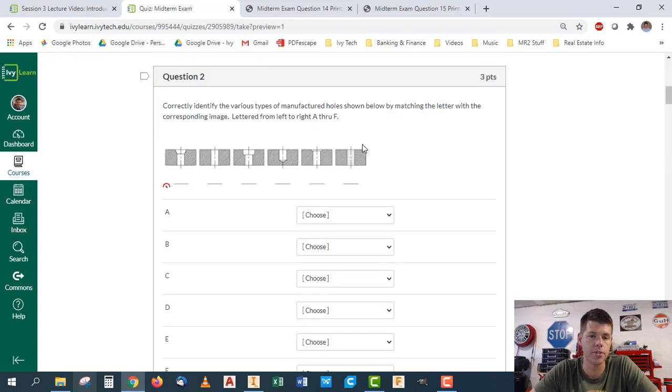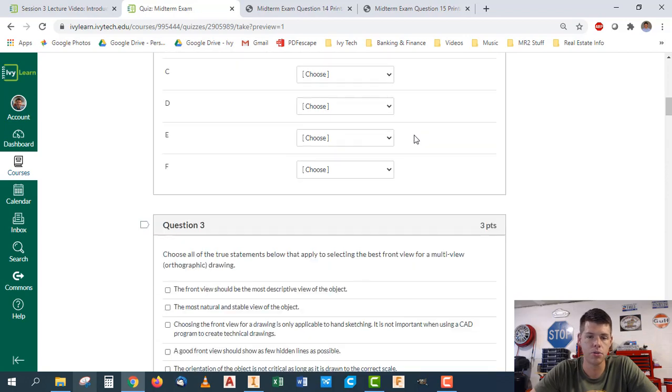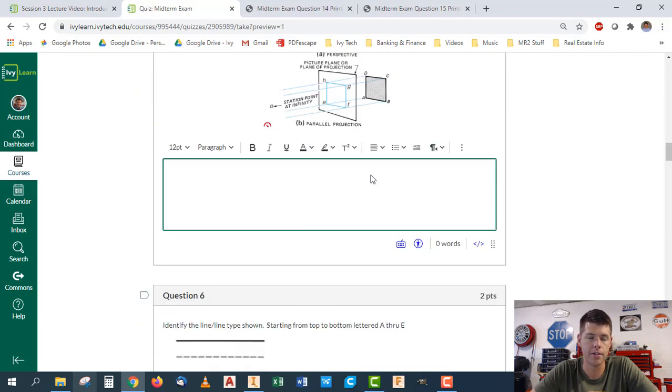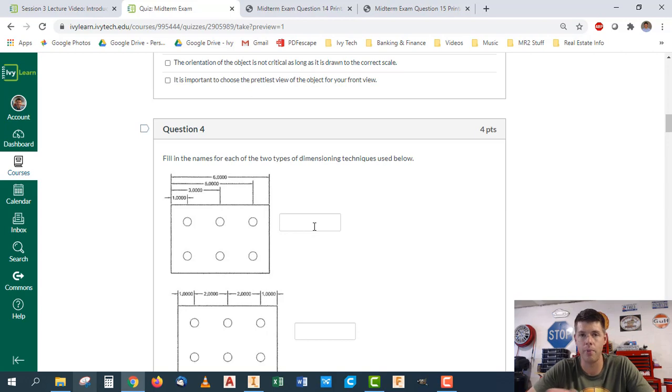So questions 1 through 10 are kind of traditional style textbook questions where you go through true false, matching, fill in the blank, short answer. Some of these, when you turn them in, the Ivy Learn algorithm is going to try to automatically grade. And there are a lot of questions that it just flat out can't grade, like the short answer questions where you type in your answer. There's no way for it to grade that. And sometimes on fill in the blank, if you put a space in there differently or if you capitalize it differently, sometimes it'll count it wrong.